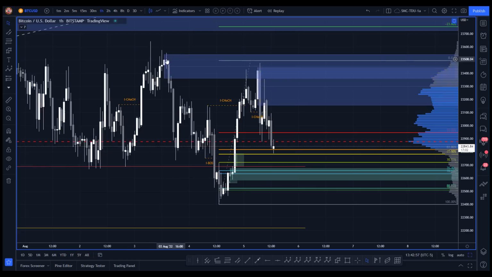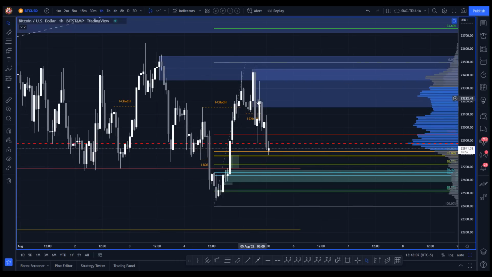Is there supply going to come up here? Why is there supply here? Because this is the last upswing that caused this break of structure here. Change of character, but not a trend change, just change of character. We don't have a break of structure. Here's the last break of structure. Now we come back here.